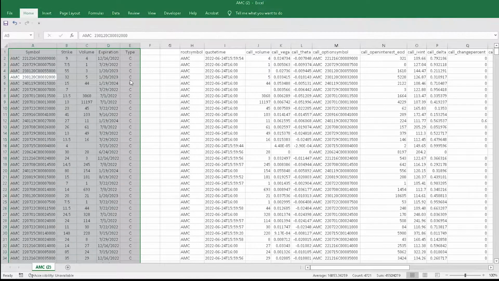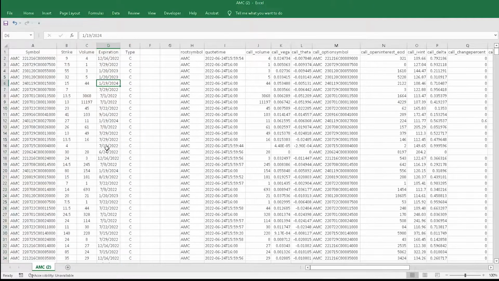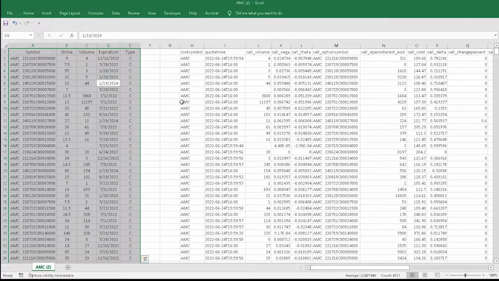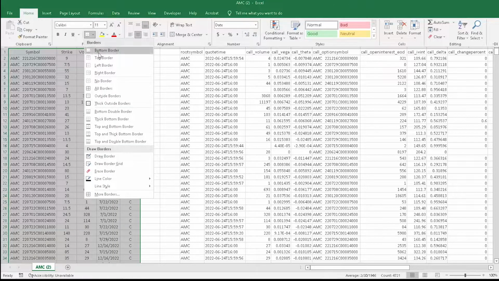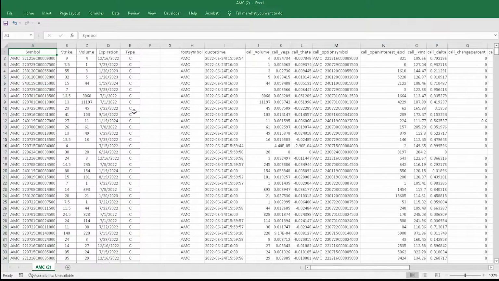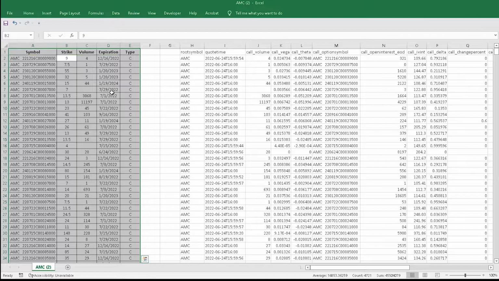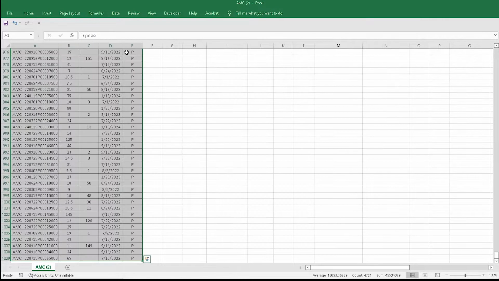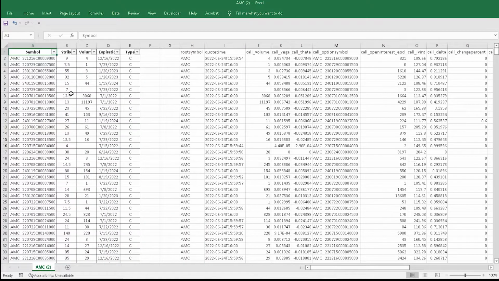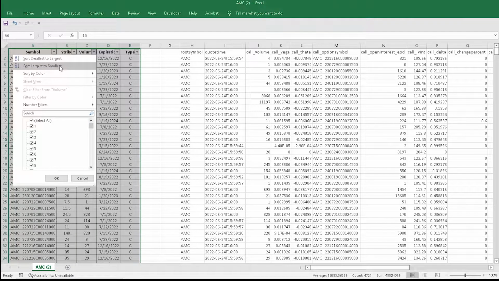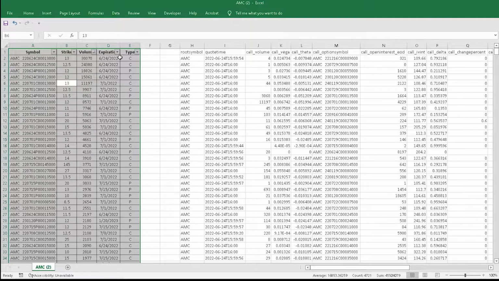Okay, so we'll go there, make it nice. If you want to select everything, Control A, and then you can, for example, put some border, add some bold at the top, Control B, etc. And then we're going to sort things by volume. So to select everything, you'll go on A1, Control A, go Data, Filter, and then if you go back to the top, you'll see that you get this little down arrow that you can click, and then you can sort largest to smallest. So we'll click largest to smallest.